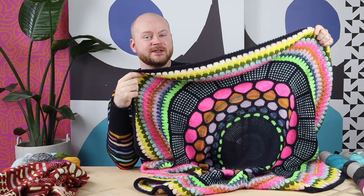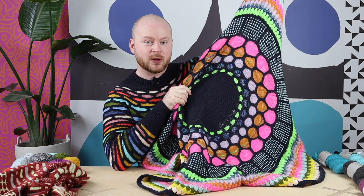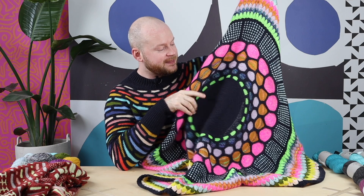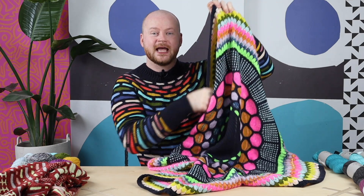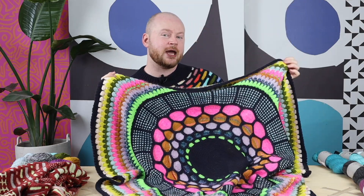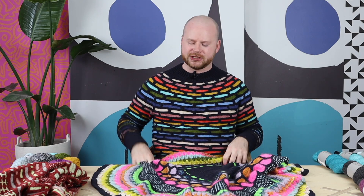This is the small size of the Slipstravaganza blanket. It begins in the center with a circular cast on and then it increases outward to the honeycombs, the columns, and this big bubble border. The small size is still pretty big with DK weight yarn, but it's more of a decorative couch blanket or a throw for your lap so you can put it on your lap and knit and watch TV.